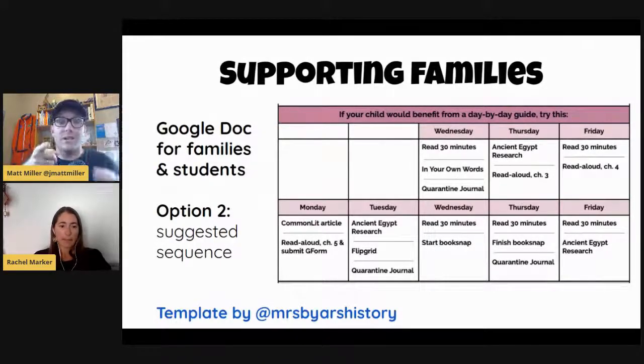I wanted to touch on something you have in here — on your slides you mentioned a read aloud. You see lots of people doing read alouds over videos, and I think the natural tendency is to think, 'I'll do that if I have younger students.' But I keep seeing articles and research about the benefits of read alouds whether they're children's books related to themes that help even older kids, or just reading the content they're studying — read alouds help build connection with students, help with vocabulary building, and reinforce the content. There are all sorts of benefits for read alouds for really just about all different ages.